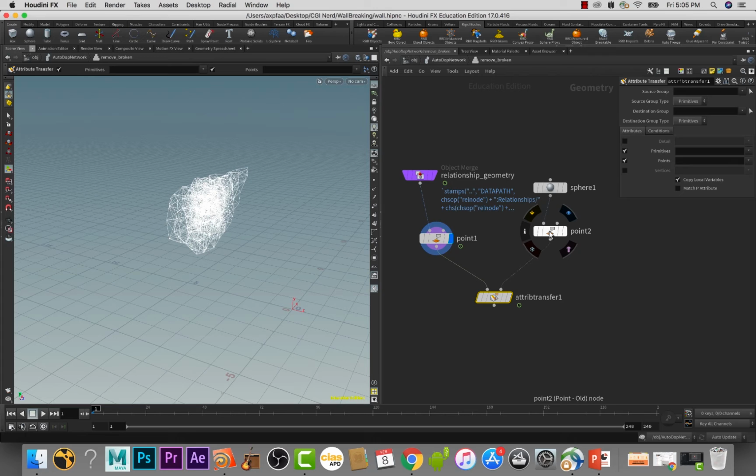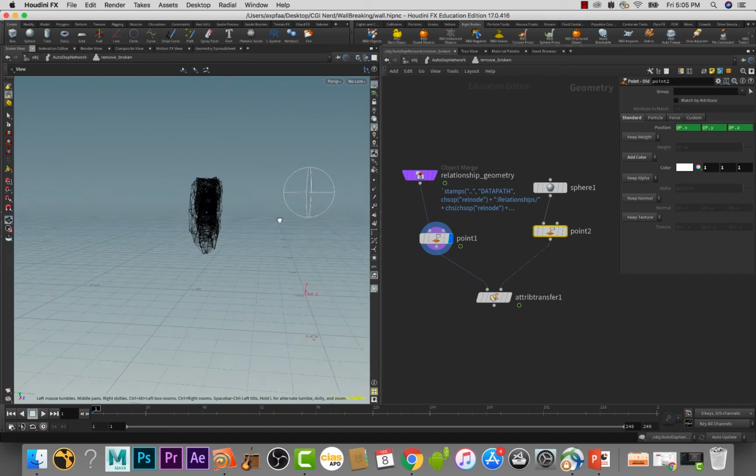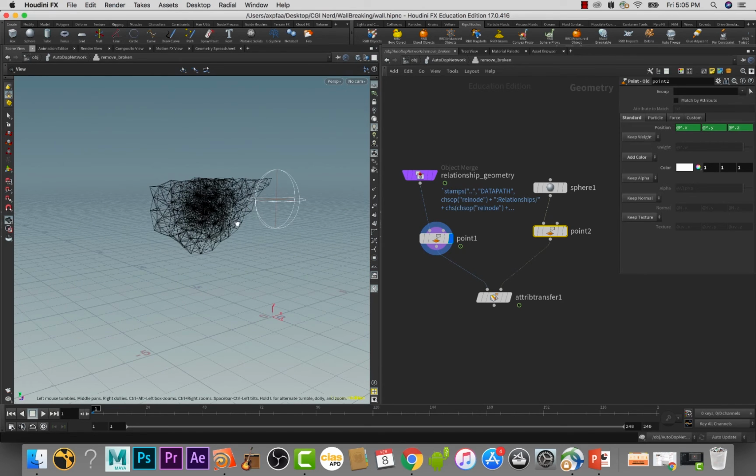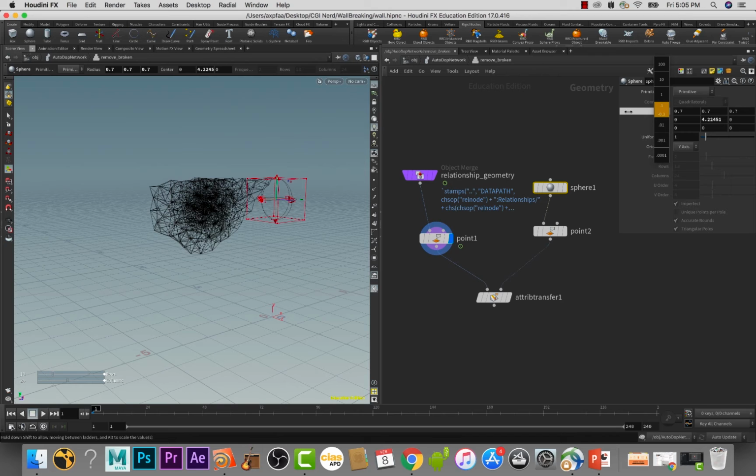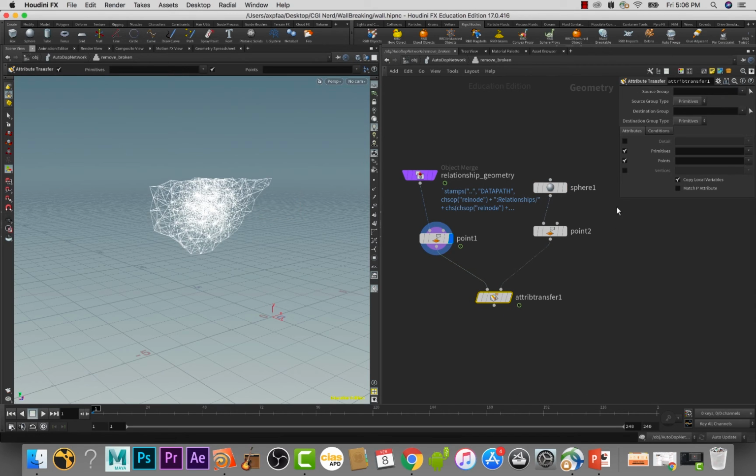So what we want to do is adjust this attribute transfer, because we can see that the sphere is still kind of far away from it. And maybe the sphere can be a little bit smaller. Something kind of like that. And then let's look here, it's still too long.